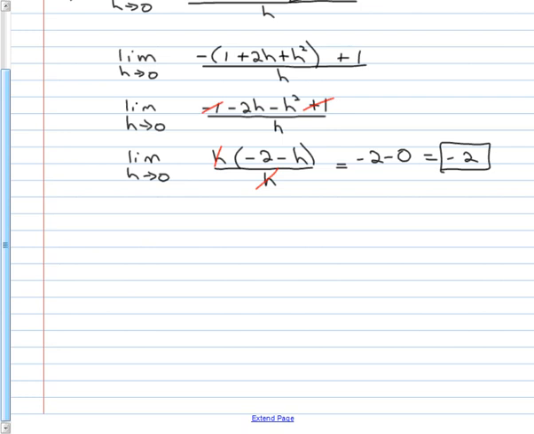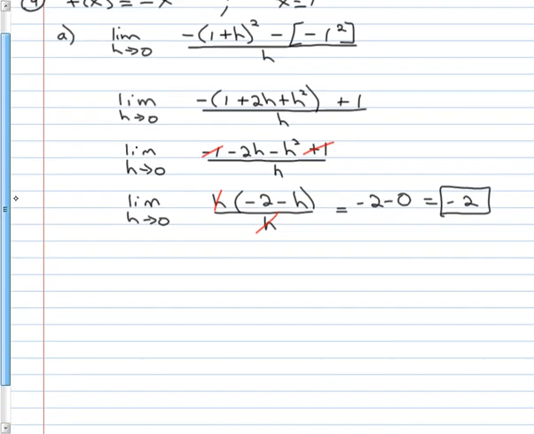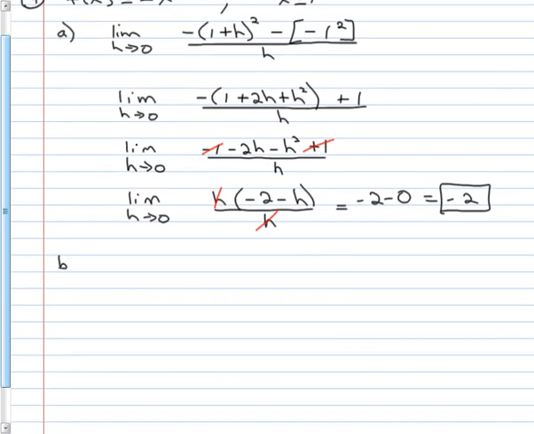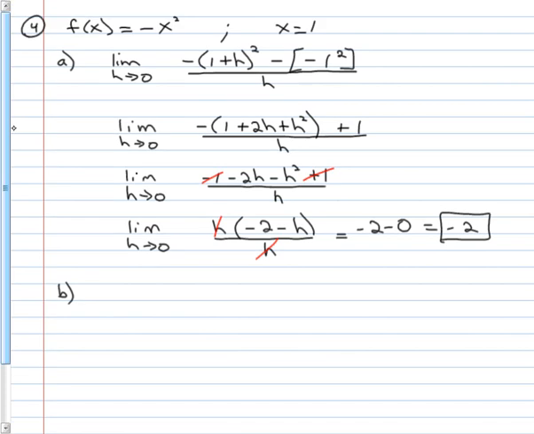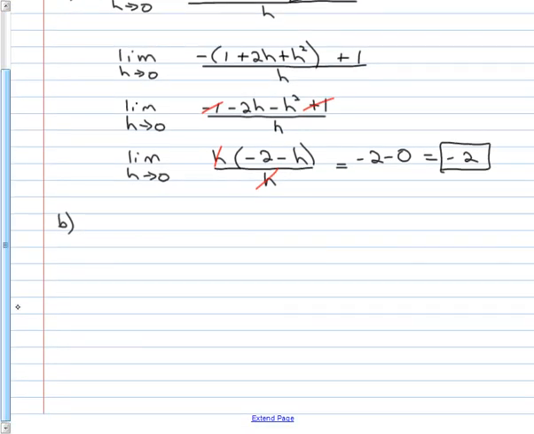Find the equation of the tangent line at x equals 1. Let's think a minute. I have some sort of an equation, negative x squared. Negative x squared is an equation, and this is what the thing looks like, negative x squared. At x equals 1, right here was 1. And so we just figured out the slope of this line right here. Instantaneous rate of change is -2. That's what we just got.